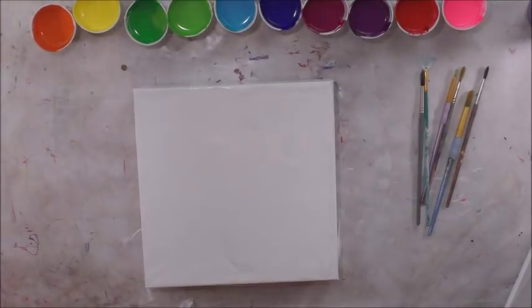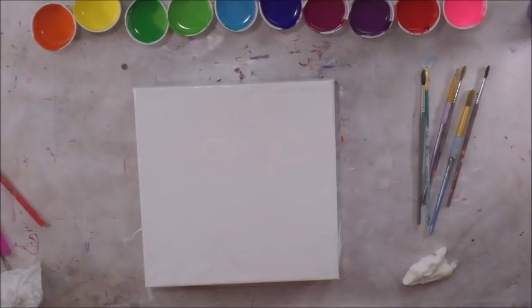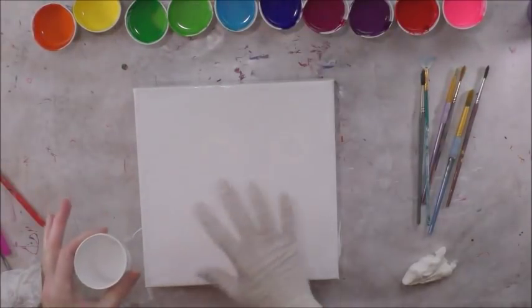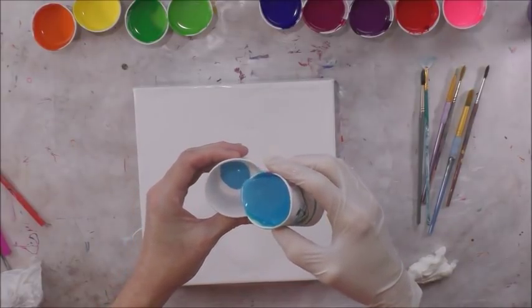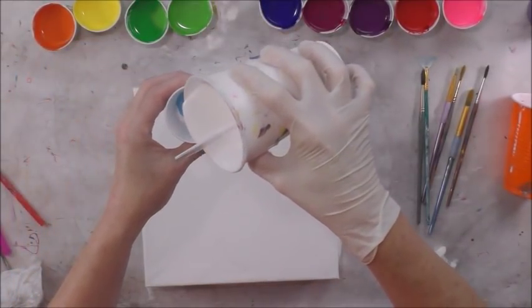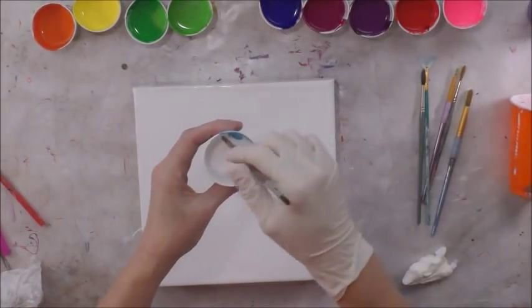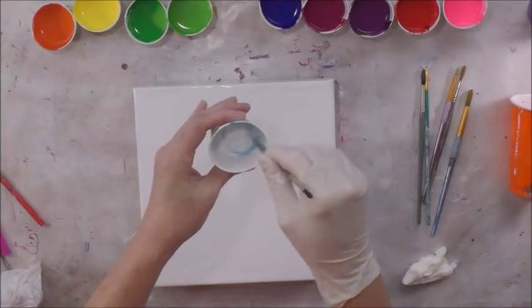I am going to put this aside and may or may not use the white again, so I will cover that up and rinse my tool. I thought about the background — maybe I do want a little bit of color on it. So I have some Cerulean Blue which has OGX in it, and I am going to put just a little bit in a cup. I will add some of my regular white mixture, at least as much if not more than the blue, and stir it up. I want it just really pale and soft.